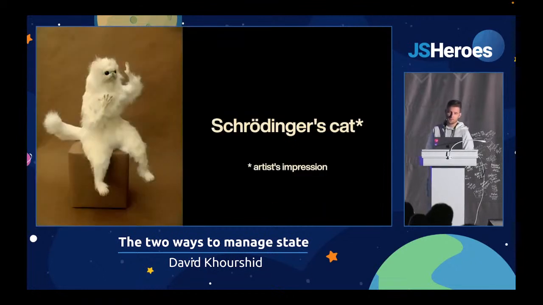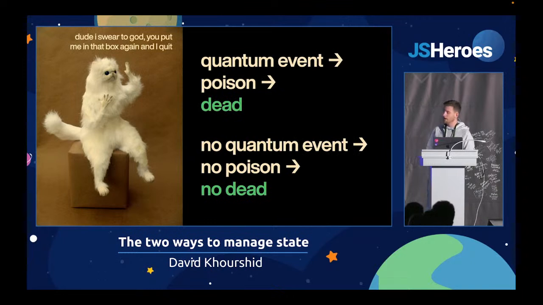And so to make his point as to why he doesn't like it, he creates a famous experiment, the Schrödinger cat experiment, which is: you put a box, you put some quantum stuff in it. I'm not a scientist, I'm not going to explain that to you. You put a poison dispenser in the box, because why not? And the poison dispenser reacts to the quantum thing. And then you put a cat you're willing to sacrifice in the box, and you seal the box.